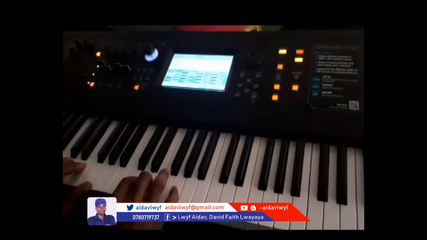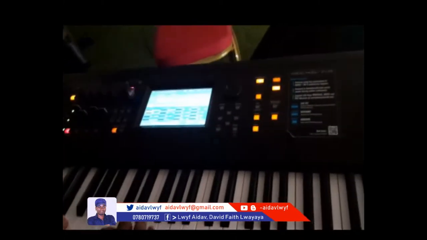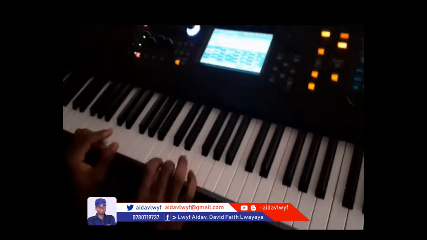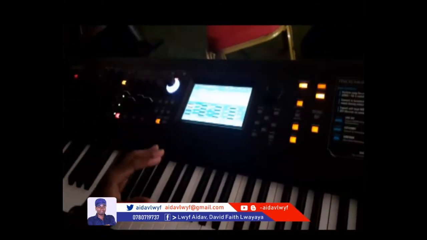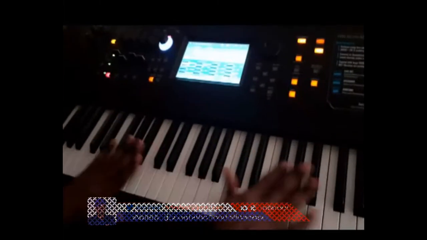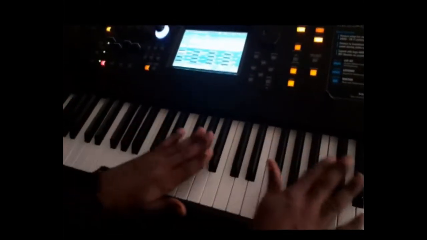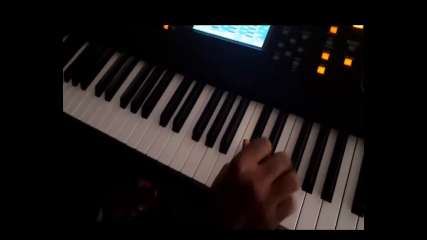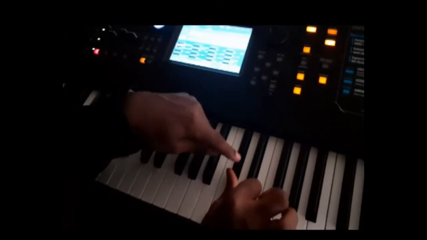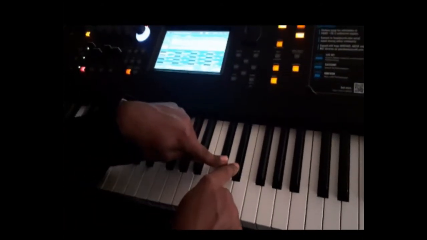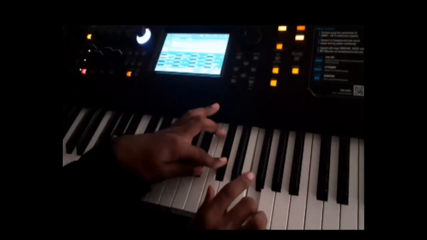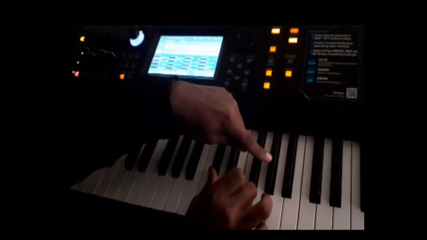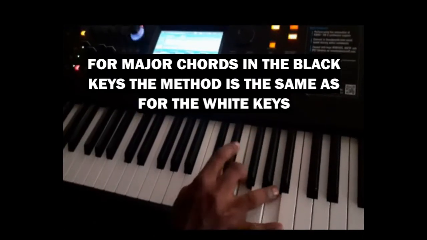Another thing, just briefly let me show you how these grids are going. That is C. And another thing I had forgotten: some of you have been asking about the black keys. The black keys are the same thing. You just put your thumb on there like that, and then count 1, 2, 3, and then hold the fourth one, and then count another 2, 1, 2, and then hold the third one.